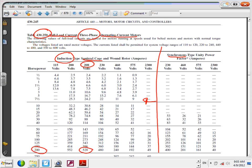Let's go, as long as we're on it, to the 150. So for 150, Chris, it's right above it, right? That will get me, what was that, 306? 396. 396, thank you. Everybody can see where we got these two numbers from? You're going to go to this table. Why this table? Because we're dealing with a three-phase induction motor almost always. Any question guys about how to use this table? Now on the test, if I give you the voltage of 440, where are you going to go?